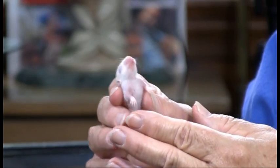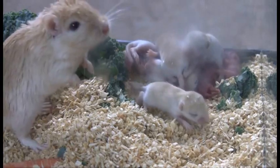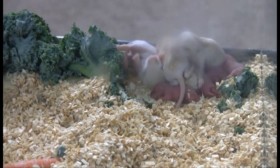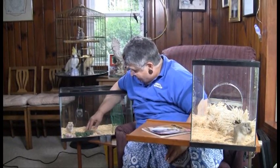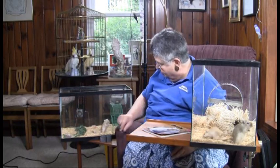Doesn't mean they don't go — it's unusual to have them all in the box at the same time. They normally are going to start moving around and exploring their world. Mom may or may not put them back, may or may not stop and nurse them, but in any event she'll take care of them very nicely. What you see that she's made a nest out of is actually kale, which is a vegetable that's very nutritious that I like to feed to all of our animals.